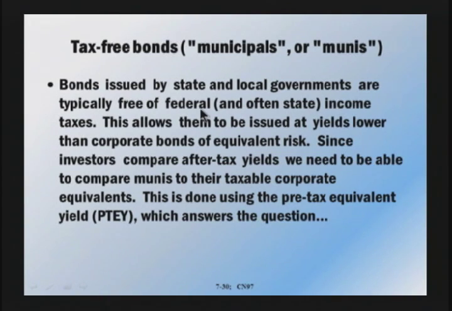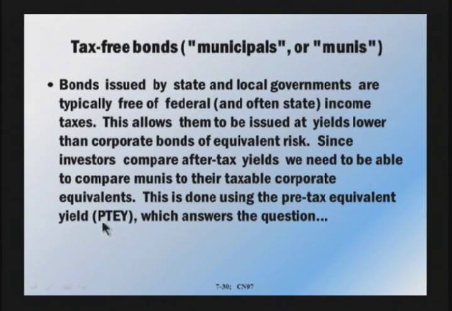Of course, investors want to compare their after-tax yield. And since municipal bonds are tax-free, and that's our assumption, the investors get to keep their entire return on municipal bonds. If corporate bonds are taxable, then they don't get to keep the entire yield on their taxable corporate bonds. So we're going to calculate what's called a pre-tax equivalent.